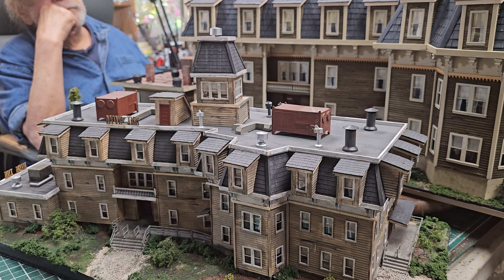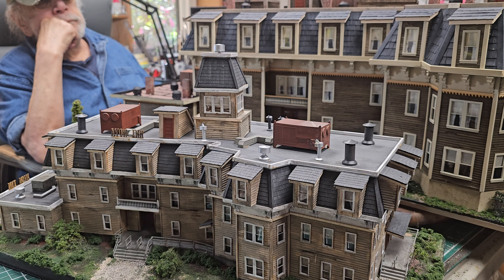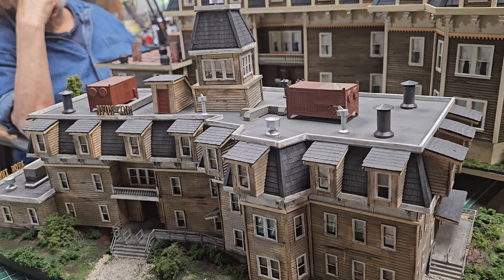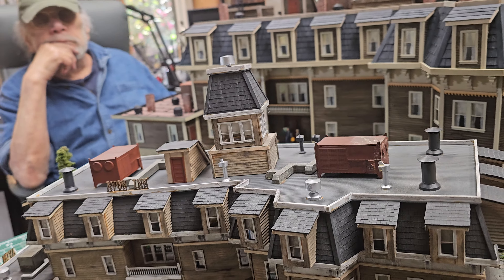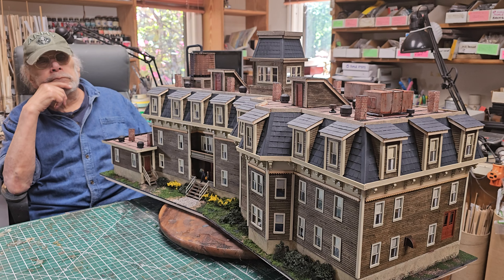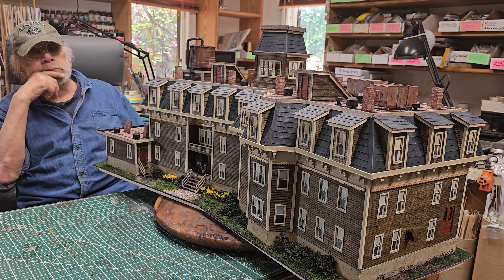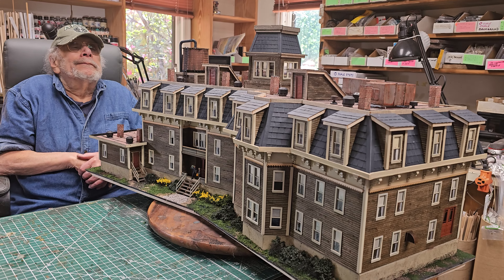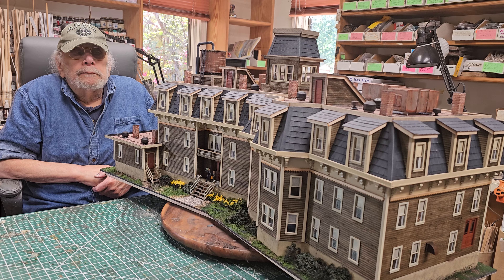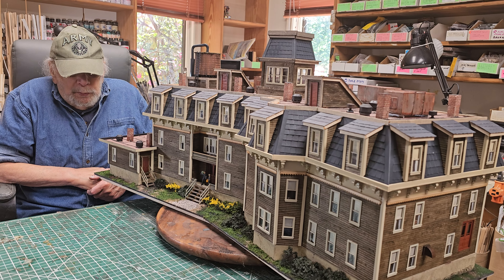These are not inexpensive, but they are one-of-a-kind, exquisite pieces. They take a tremendous amount of time to make. If you want an HO-scale one, we have the HO one. And we've got the O-scale one. If you high-rail scale or O-scale people want a custom-built O-scale one, well that's what this is for. Howard, we can build this at any time if you want one of these built in O-scale.